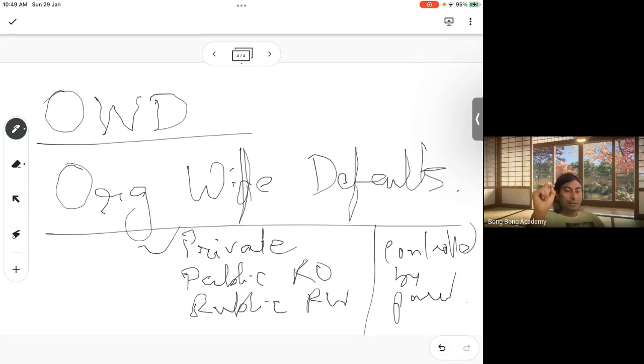What is controlled by parent? Controlled by parent is basically used for selected objects, which is a child object. If you want your permissions or the setting to be exactly same as the parent object, then you can use controlled by parent. Then you do not have to individually keep on changing. For example, account and contact. If account is private, if I want to make my contact private, then I can use controlled by parent. In that case, the owner of that record, of the child record, is not considered. The owner of the parent record is all which is taking the decision. That is controlled by parent.